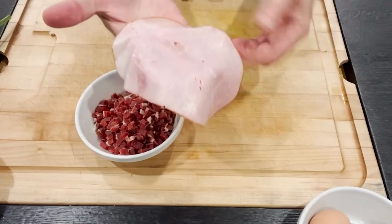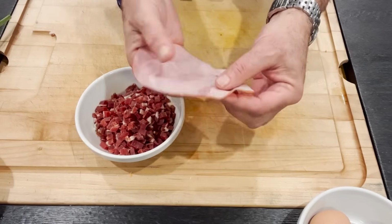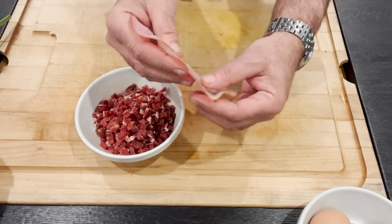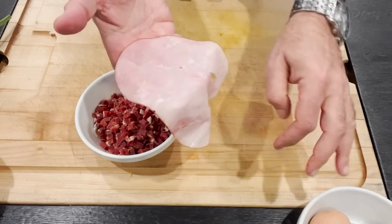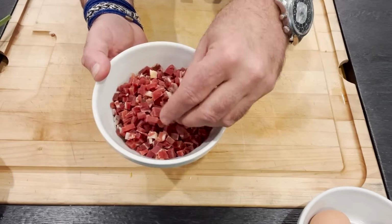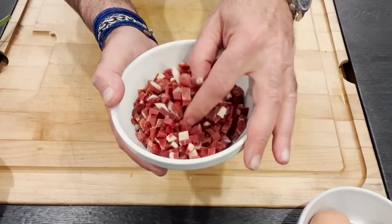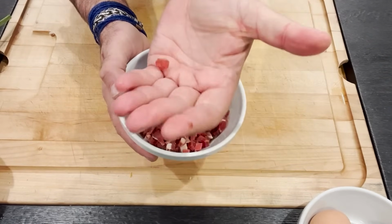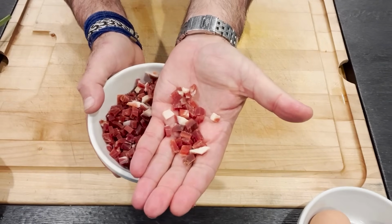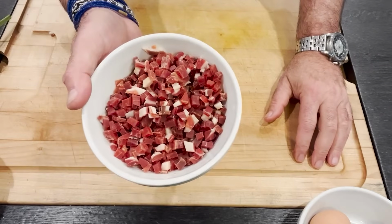Now, for the ham, you can take deli ham like this. This is just conventional deli ham from the supermarket, and just ask them to cut it about 1/4 inch thick. You're going to want about 8 to 12 ounces for this, and you would just cut it in strips and then cut it into tiny little cubes. If you happen to like aged hams, European hams, American naturally cured hams, all you have to do is cut it into those 1/4 inch slices and then cut it into dice. Mine is smaller than a pea because I want it to be nice and soft. So I'm going to use this beautiful cured country ham.